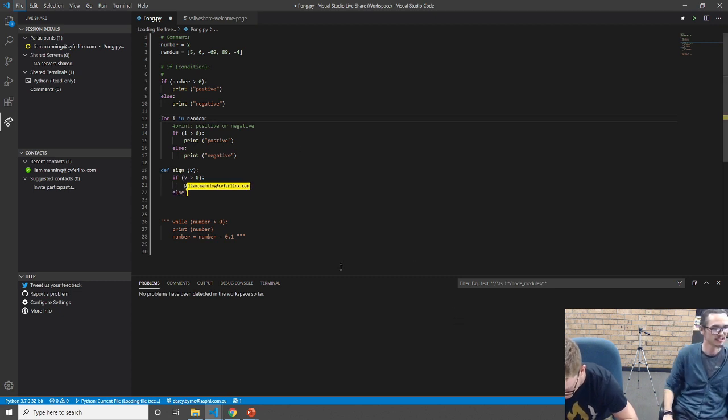Else print, no thanks, man, in parentheses. And then our value up here is 2. So then we're going to go Control Save, and come down here and click up.